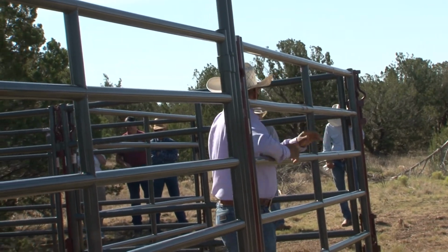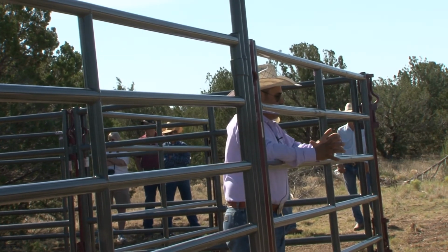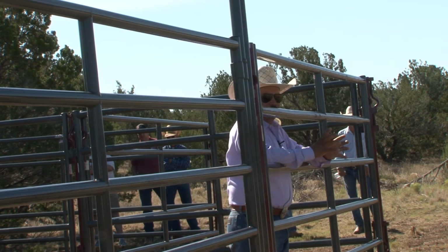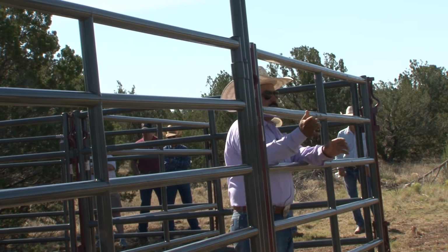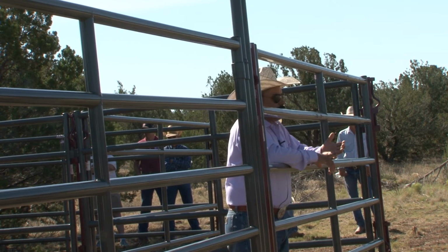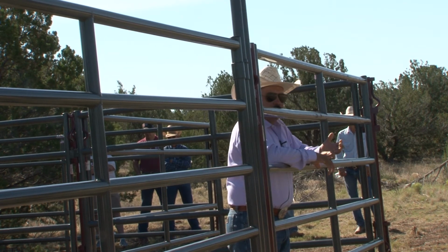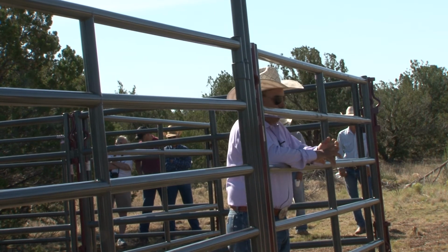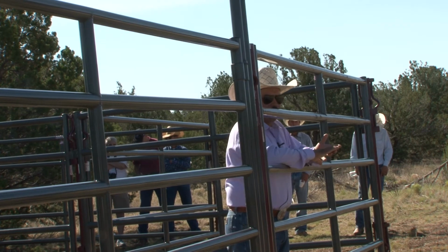Bud box, and we'll demonstrate how we use one here. A bud box is generally cheaper to build. You can use it with panels or whatever. You don't have a lot of that metal, but it takes a little more skill to operate. You have to be a little more in tune with what you're doing as compared to a tub. So tubs are generally more expensive but easier to operate, whereas a bud box is cheaper to build but takes a little more skill to operate.